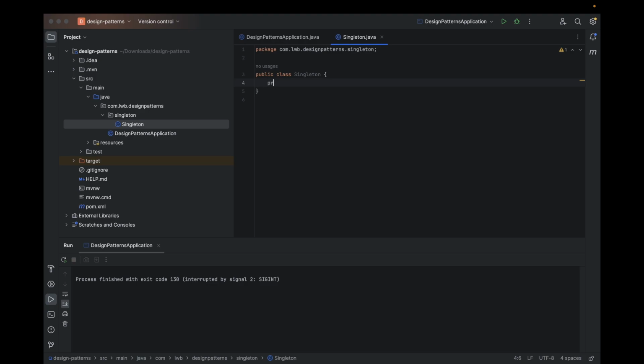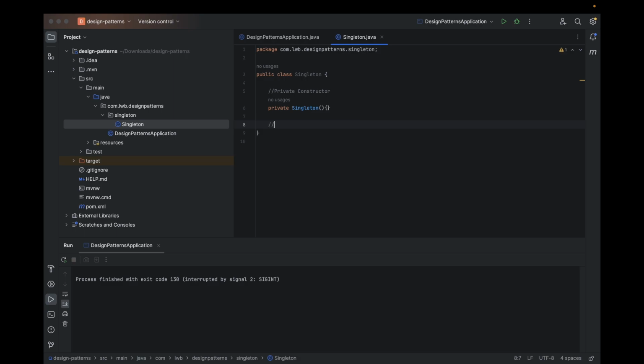So let's create a private constructor, Singleton. So the first point is a private constructor. The singleton class should have a private constructor. Okay, so we have created a private constructor.